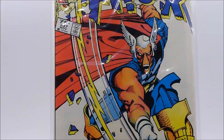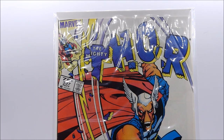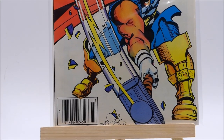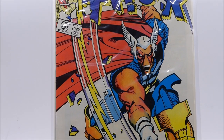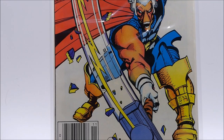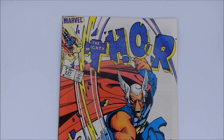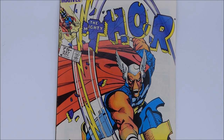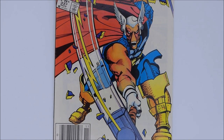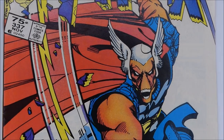One thing we have to look at is comic books, and this really is not going to work very well. This is about as close as I can get, and I've got the plastic on it. There is a light diffuser that comes with this as well, so you can tone it down. Comic books are not going to work in here very well — this is more for smaller figures. We'll try a top-down view on this Thor book and see if we can get the whole thing in.